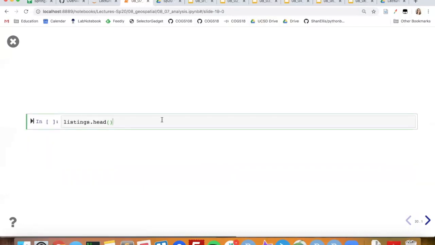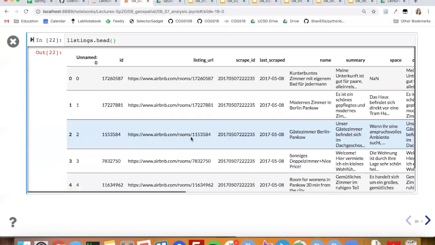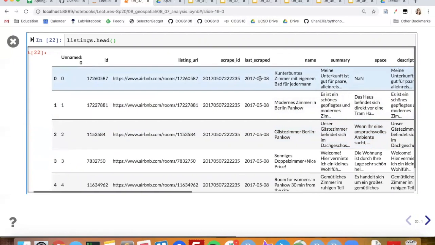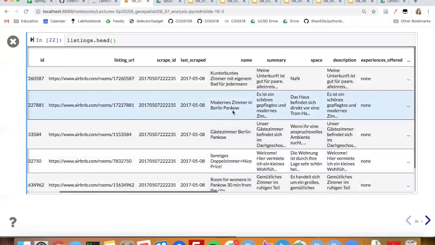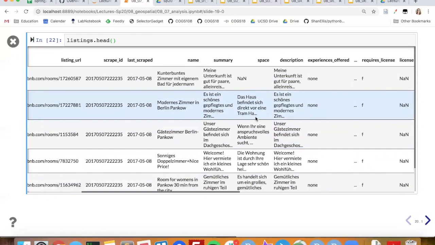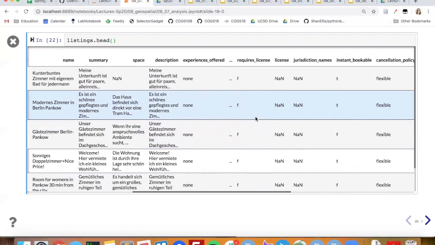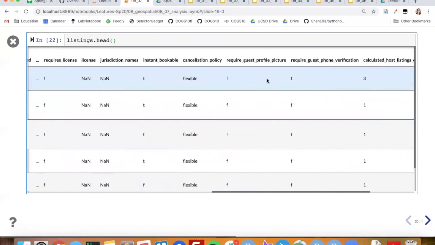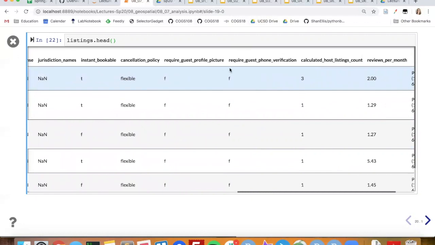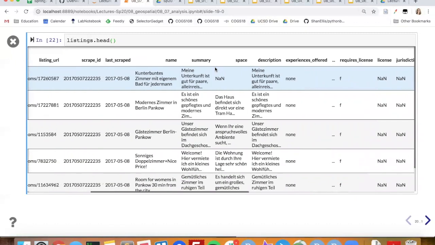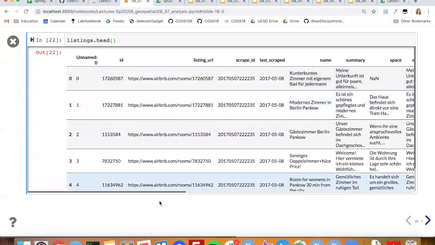If we look at just the first few rows, we see a whole bunch of information: when this was scraped, the name of the listing, some summary, this is in German. If you read German, it is certainly more informative to you. But we then get information about the listing, how many reviews it has, whether or not it's bookable.